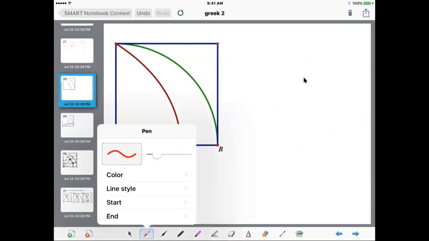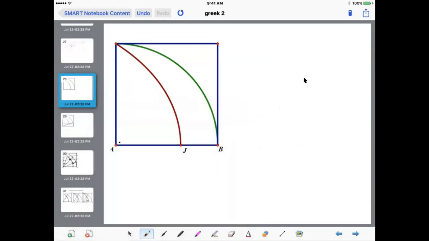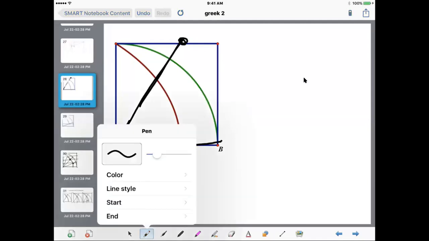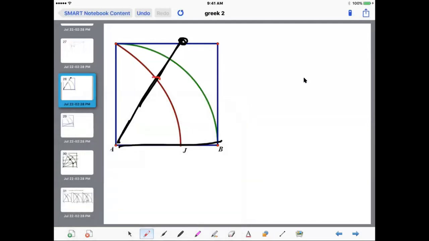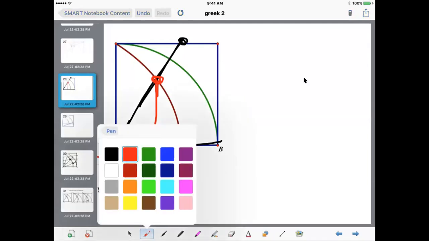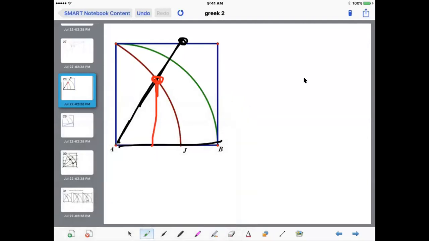So step one, here is the angle that I want to trisect. Step one, make a line segment from here and make it perpendicular to the bottom side of the square. Step two, use the trisecting. You know how we learned how to trisect a line segment? Use it to trisect this line segment, although we don't really need this point, but I'm just showing you that point just so that we see. One of the constructions from 2 classes ago was to divide a line segment into 3 equal pieces.